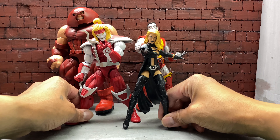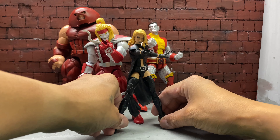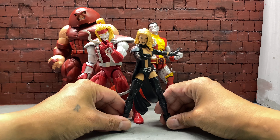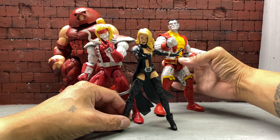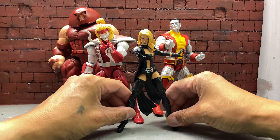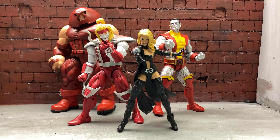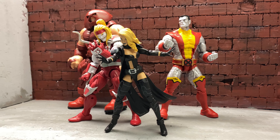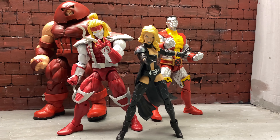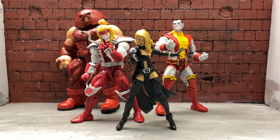Let me adjust Omega Red a little bit. I don't know how other YouTubers do this because I'm having a difficult time — let me scoot Colossus into frame so you guys can see them as well. There you go — it's not the best poses but I tried. I hope this video helps you with posing. I did my best on posing these figs. I'm gonna cut this part and get them in a better pose to put with the rest of my X-Men.